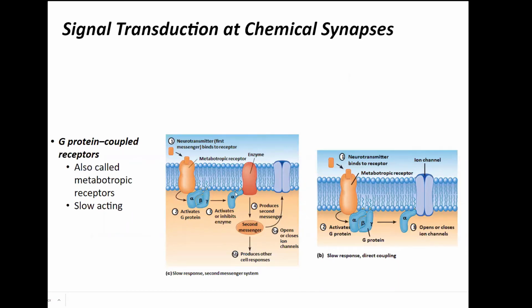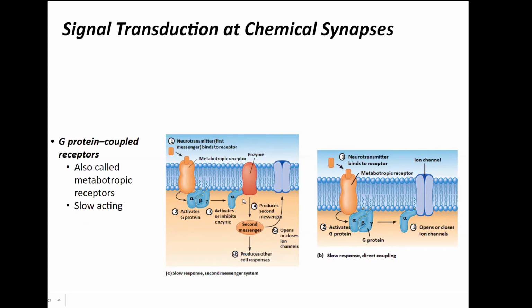When this G protein breaks apart and travels down the membrane, its various parts, specifically this alpha part, then activate or inhibit something else. And I'm saying something else because we actually see two types here in our two diagrams. Both of these are metabotropic receptors, though. They're both G protein coupled receptors. We're just having a slightly different cellular response to this G protein.